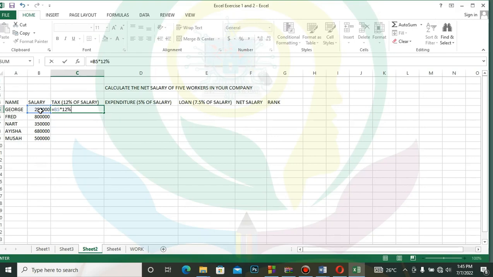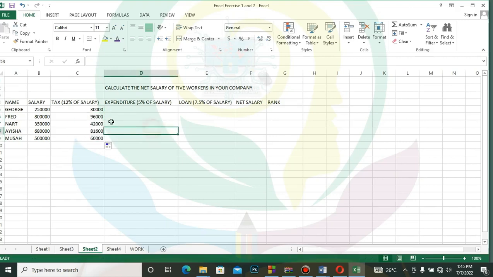12% of salary. That is for George. You press enter. That is the 12%. So I can use the same formula, or I can change with the other decision. Just highlight. Have to use the copy and paste formula to complete the rest of the answers. So you can see the surname change. That's B8 as there is 12%, and B8 / 100 is the same thing.